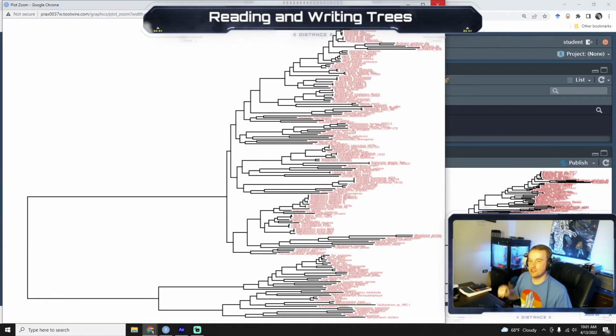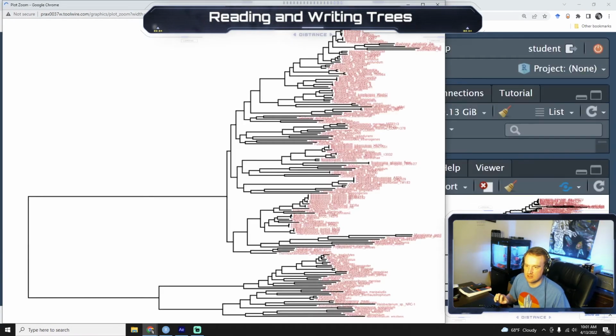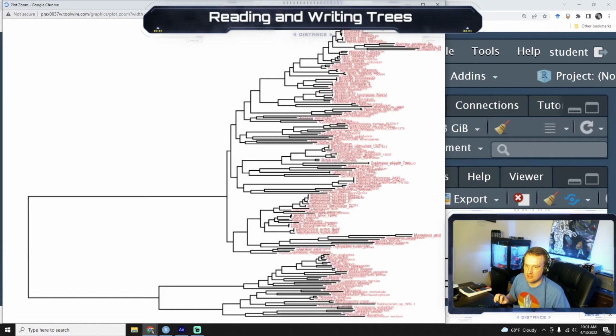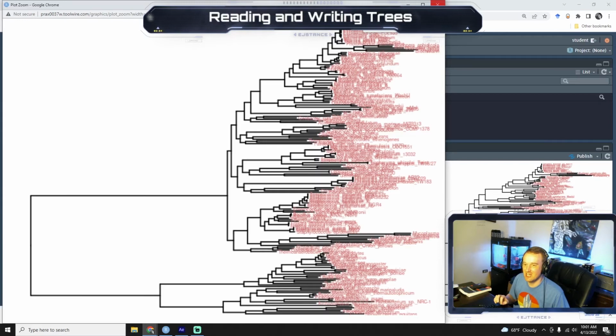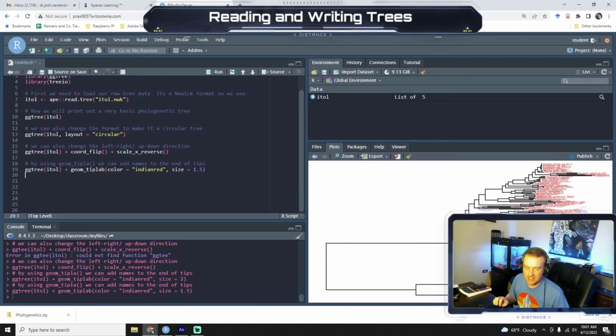So what you could do is you could save it as smaller text, but then export it as, this is just making our studio bigger. You could export it as like a TIFF file or a very high fidelity file and zoom in, and you'll be able to read them a lot better. But also this might be a learning lesson that if you have trees like this, you might want to reduce the size of the tree.